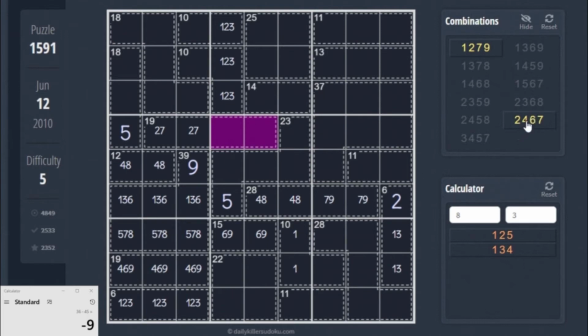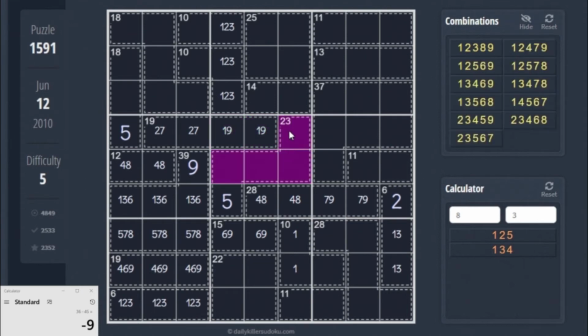So it's 2, 4, 6, 7. 2 and 7 are already used, so we only have 4 and 6 left. 4 and 6, but this cell already used 4, so we can't use 4 and 6 here, which is going to rule out this candidate. So 2, 7, 1, 9. This is our candidate. Since we already got a number here, we can fill in the remaining numbers. So we got 1, we don't have 2, we need 3, 4, 5, 6, 7, 8, 9. So this is the remaining number.